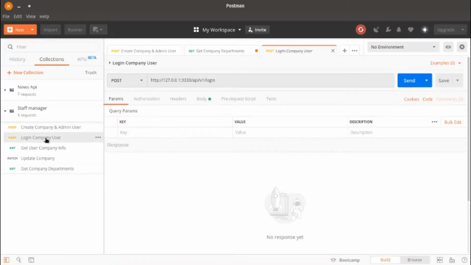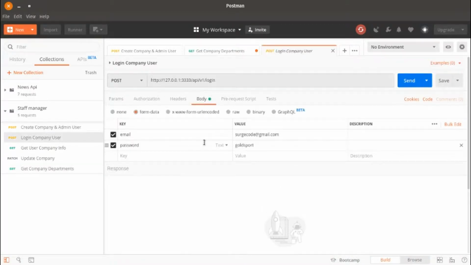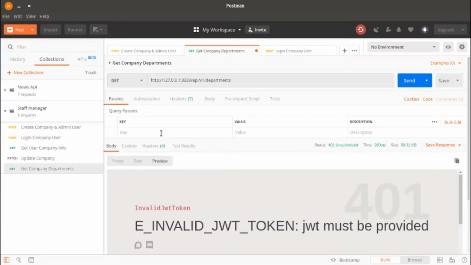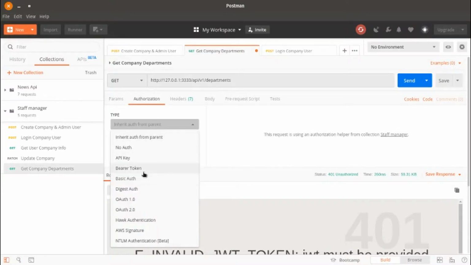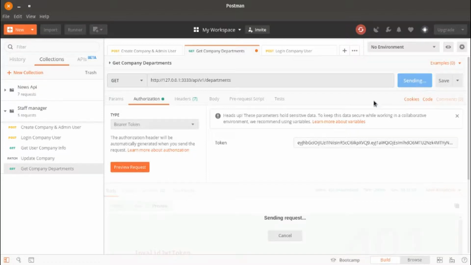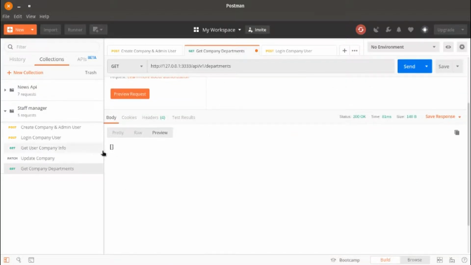So that's fine. Now we're just quickly going to log in with the previous body we have here, which is this data. We're going to log the user in. Now that we're logged in, we're able to fetch this token and use it to make our request. So I'm going to copy this token, then head back to here, go to authorization, make use of bearer token, paste that in, then send the request once more. Of course, we're going to get an empty array because we don't have any department yet for this company. So that proves that the route is working and the method is also doing its job properly.